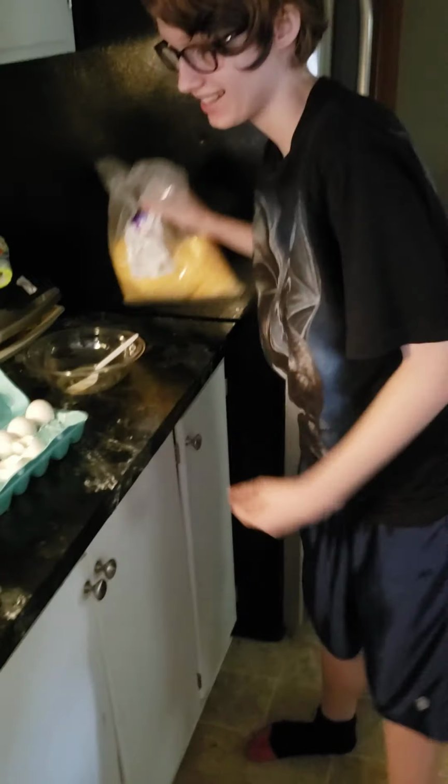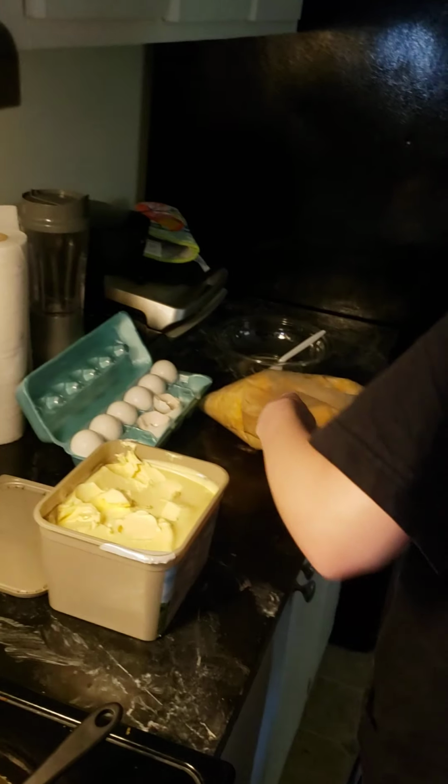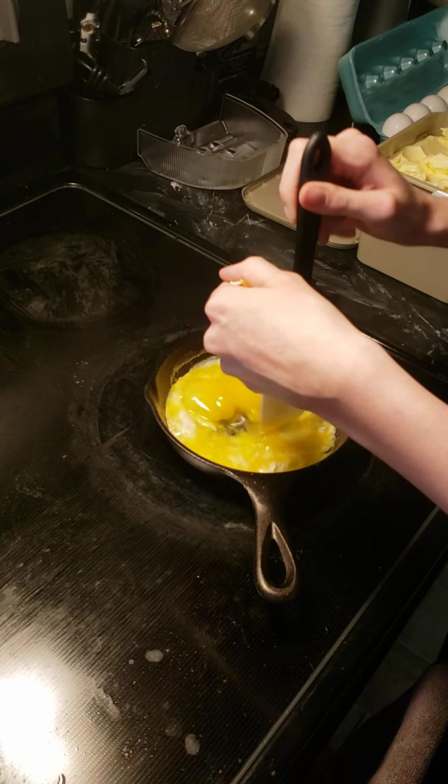Oh, cheese. Yeah, we got a 5-pound cheese bag. Yeah. Don't want to run out. Cheese. Not in this house. They're the cheese boys.